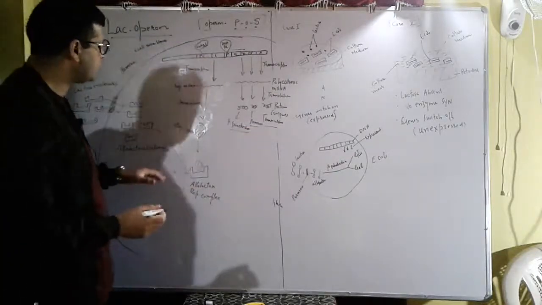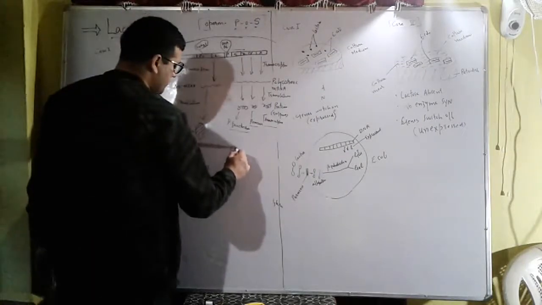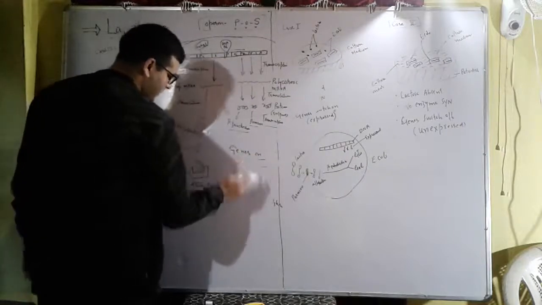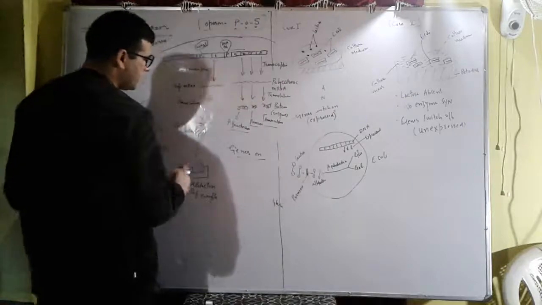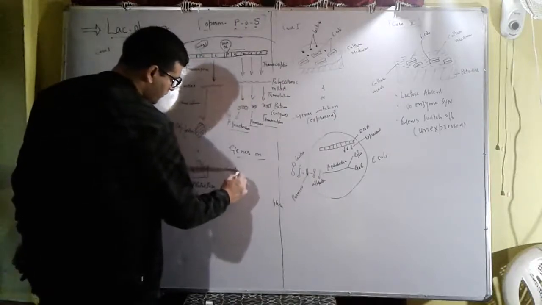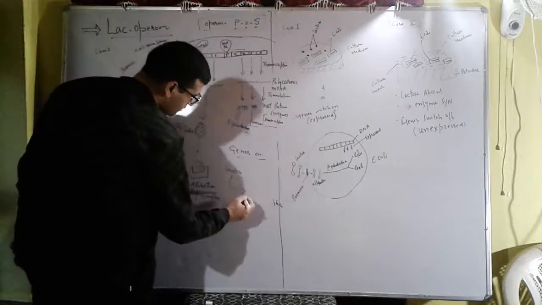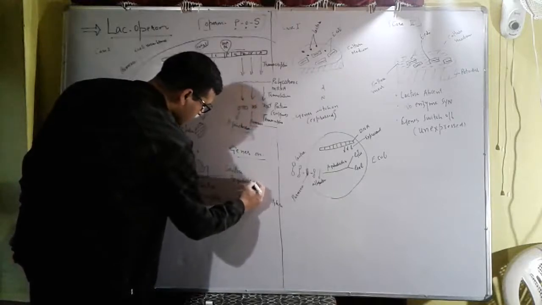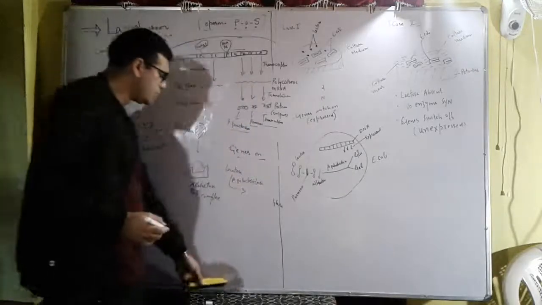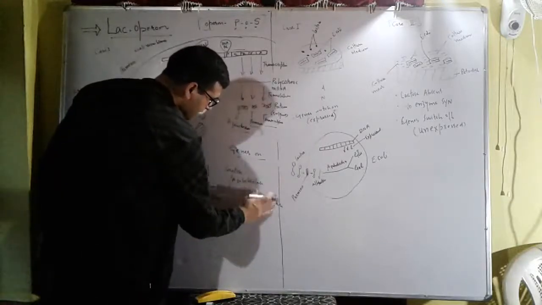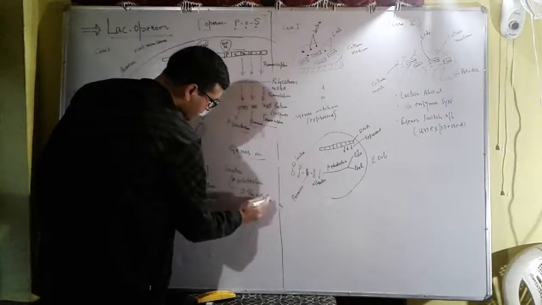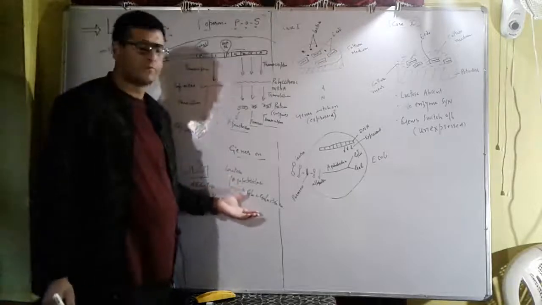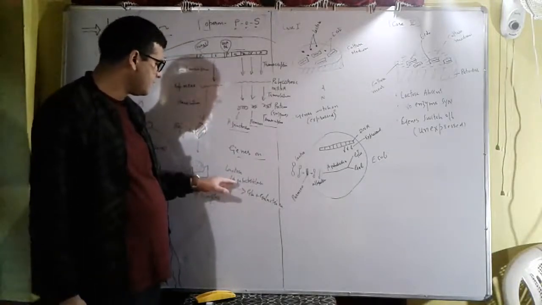This is how genes are expressed. Genes on. It means that here, when the genes are on, lactose will get degraded by means of the enzyme beta-galactosidase. This disaccharide will get converted into glucose plus galactose. This lactose will serve as a source of energy and carbon in E. coli. It is being degraded by the enzyme beta-galactosidase.